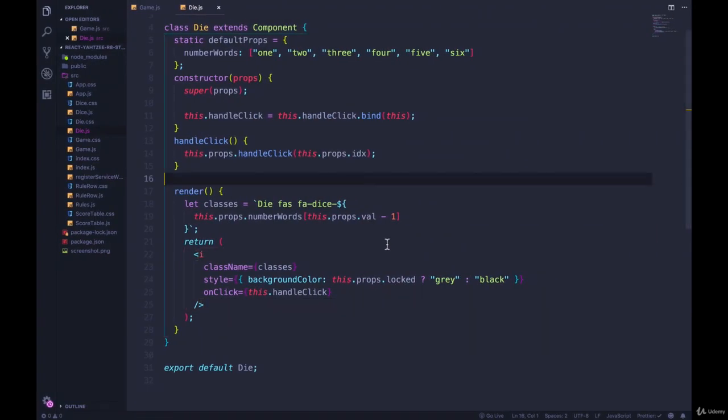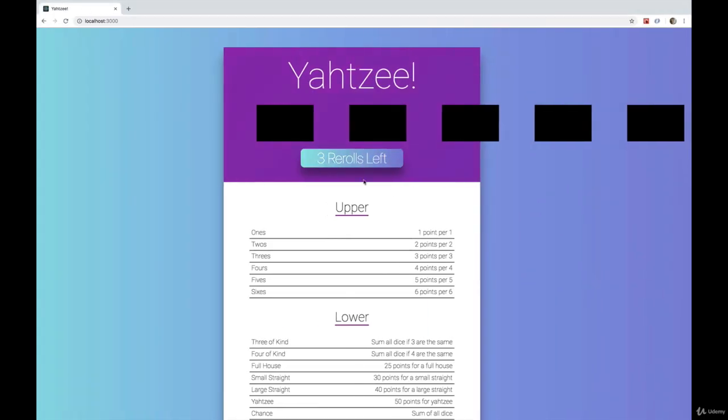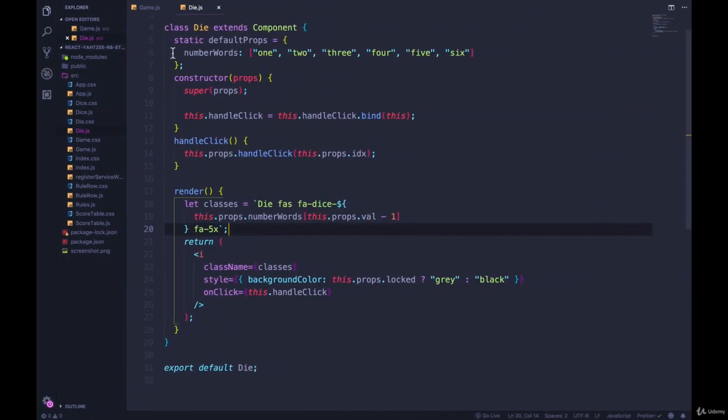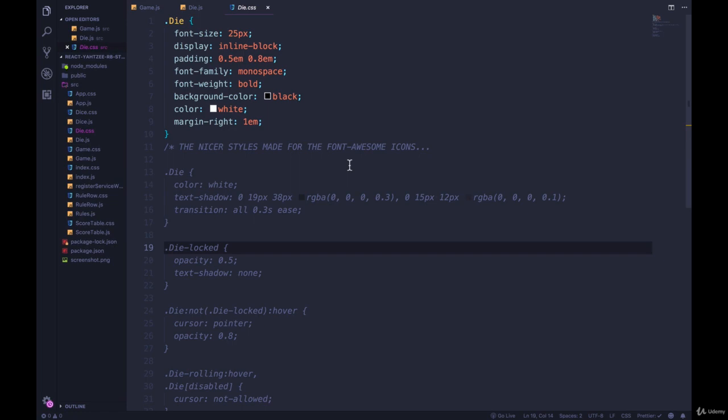So a couple things we can do to make it a little better. We can add in another class. There's a class from Font Awesome, FA-5X, to make our icon appear larger. So it's not looking great, but it's there. Next, let's get rid of this extra styling. So if you go to the die CSS file, this is the existing styling that I gave you for when we were working with numbers, but we're not displaying the numerals anymore.